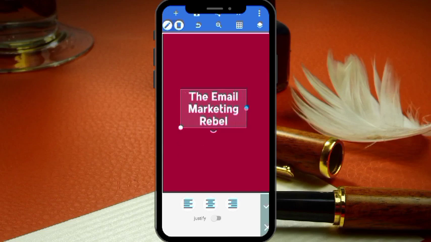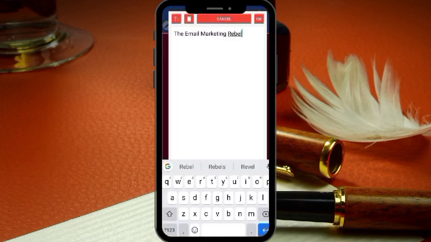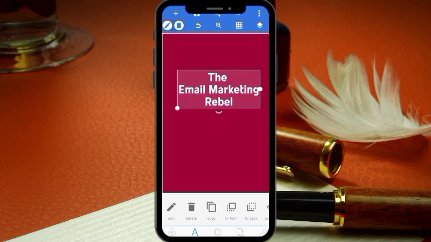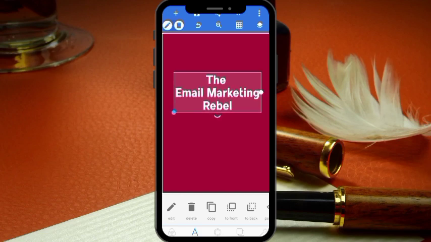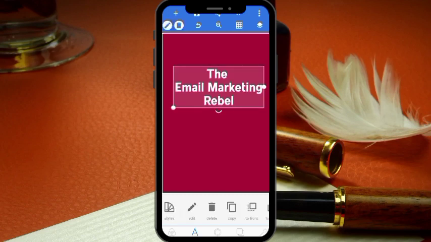Now this doesn't look good. I will just, so I have something like this, but I want the word The to be on top. So I'm just going to go over to edit. I click on edit, then I come over, bring my cursor here and enter, then I click OK. Perfect. This is how I want my title to look, right? I could decide to increase the size a little bit again. All right, then I think I'm done with this.